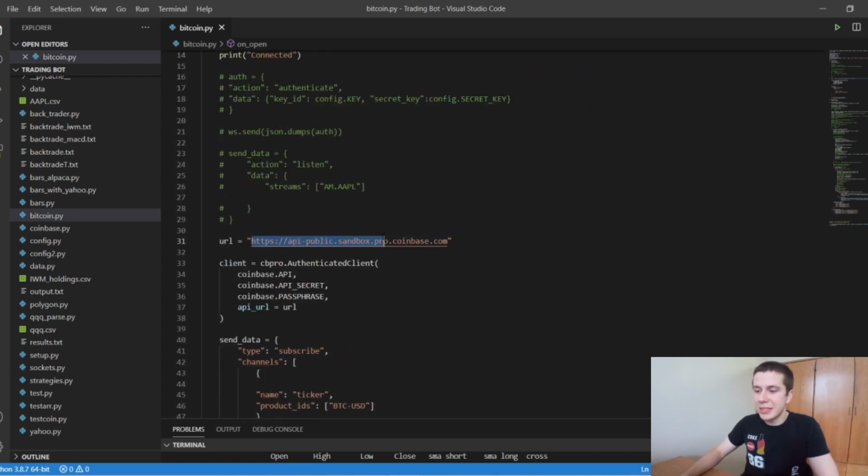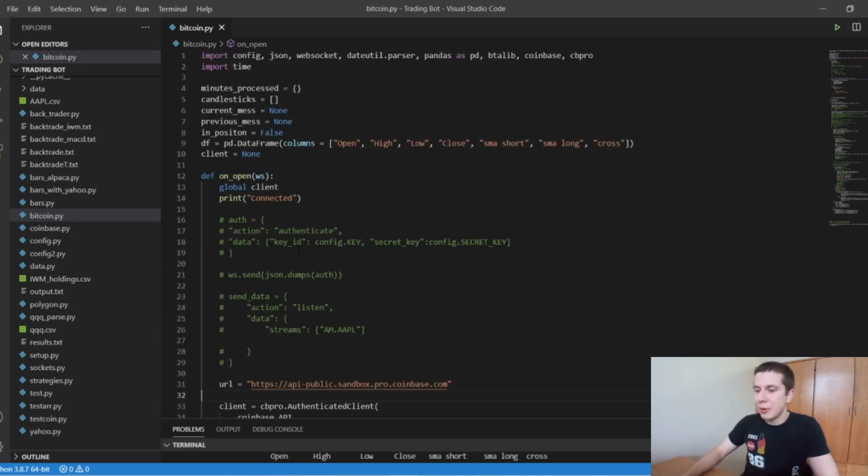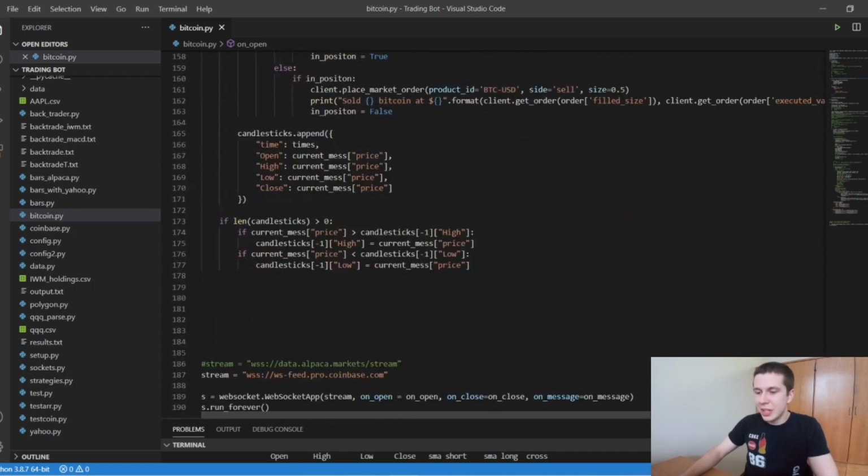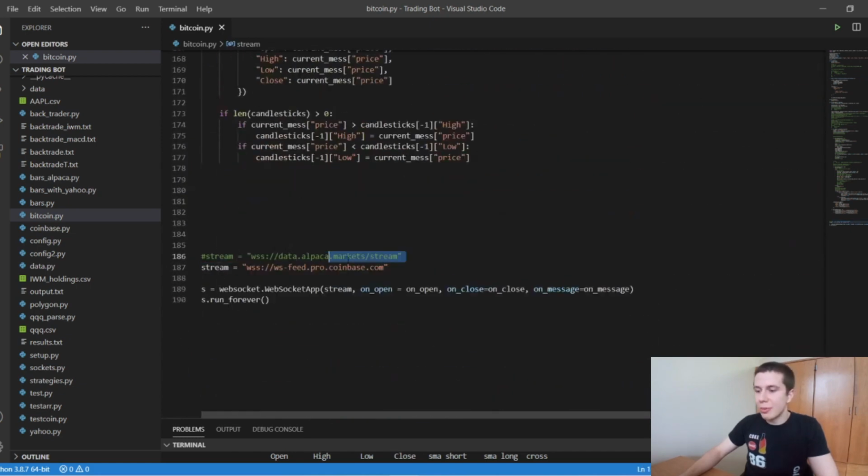So I created this program here, which is using the Coinbase API, and they do have what they call a sandbox account. I have a sandbox account with them, and I'm also using their WebSocket client to stream the data. I'm connected to the Coinbase API, which connects my account to them and allows me to make trades in my sandbox account. And then I'm also down here using the Coinbase WebSocket client to get data as frequently as they send it with updated prices of Bitcoin.